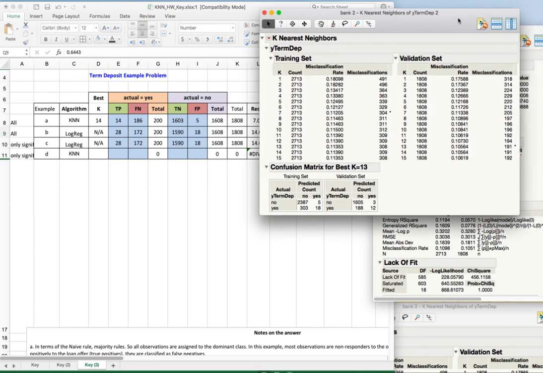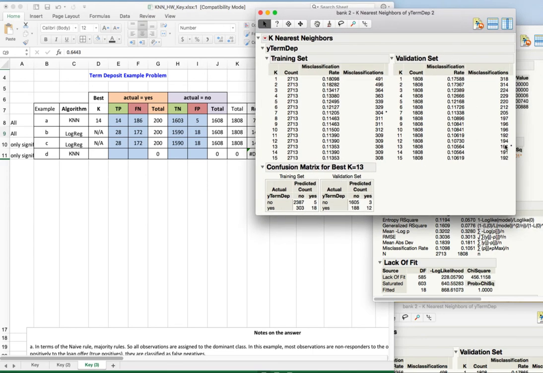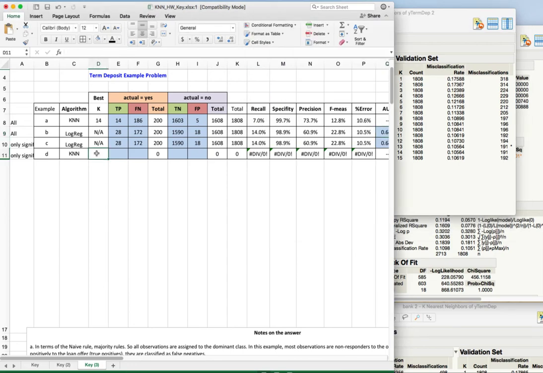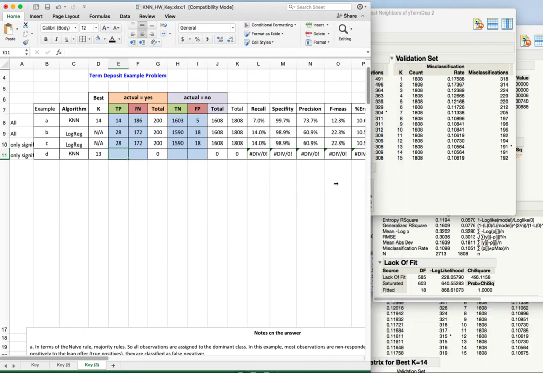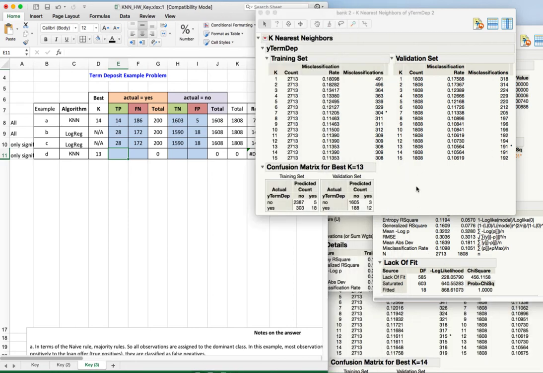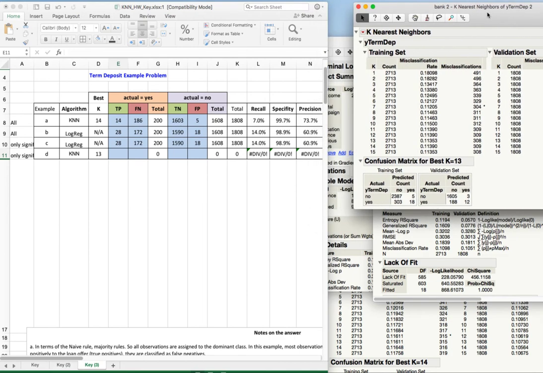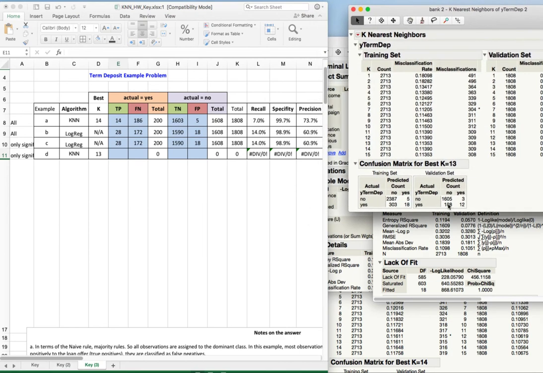So here are our results, and so it looks like a K of 13 was optimal here. So we'll put that in there. Our confusion matrix over here is different. So it looks like our true positives are 12.